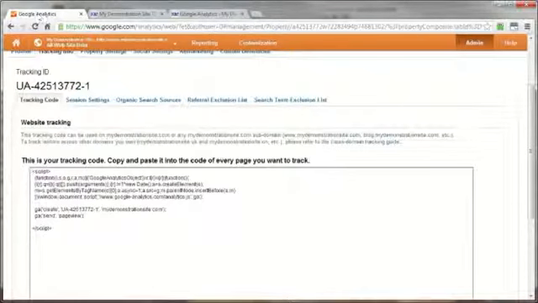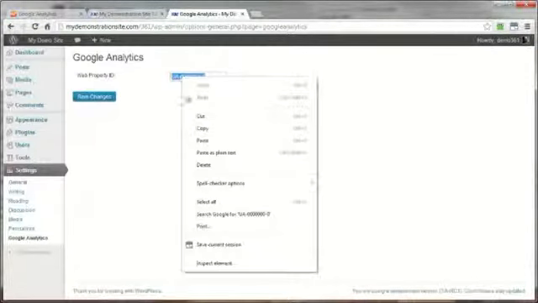Then come on over to the settings. All the plugin is asking for here is the Google Analytics Web Property ID, so we need to go back to the Google Analytics account and grab our tracking code, which is here. So we just copy this and then go back to the plugin settings page, paste it in, save changes, and we're good to go. So that's a couple of different ways that you can add Google Analytics to your website, plus a couple of different ways that you can sign up for Google Analytics.